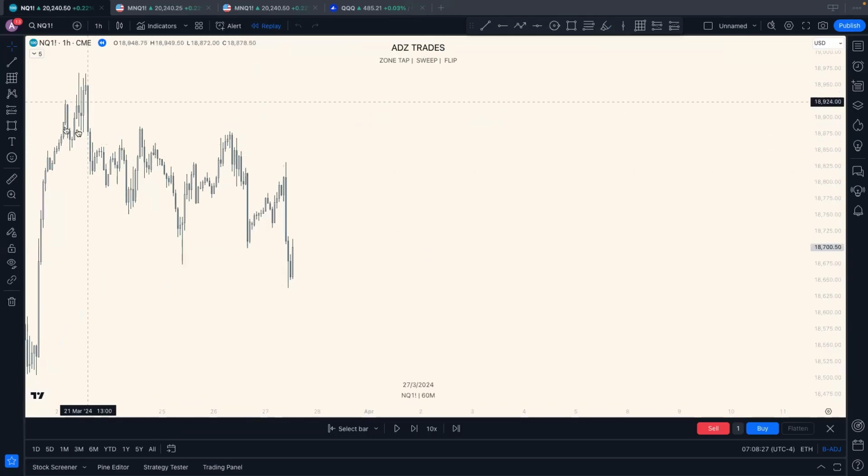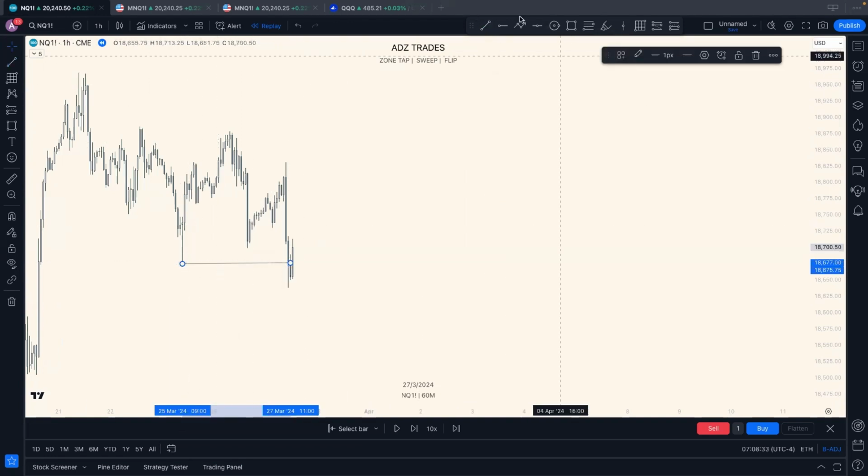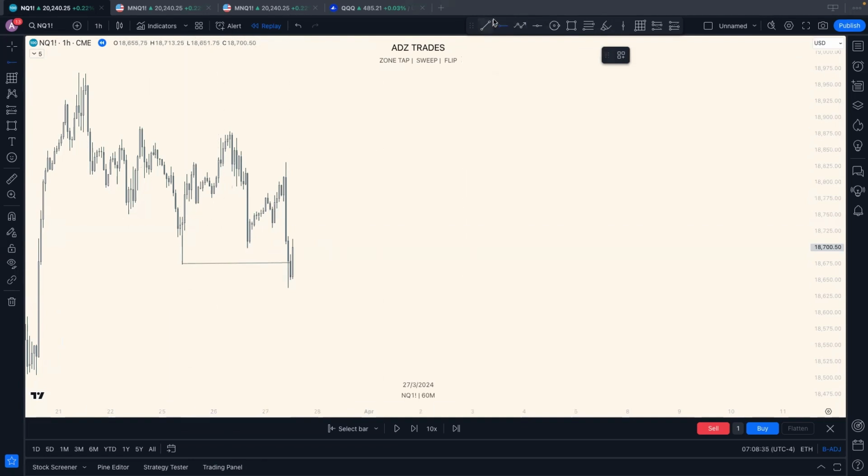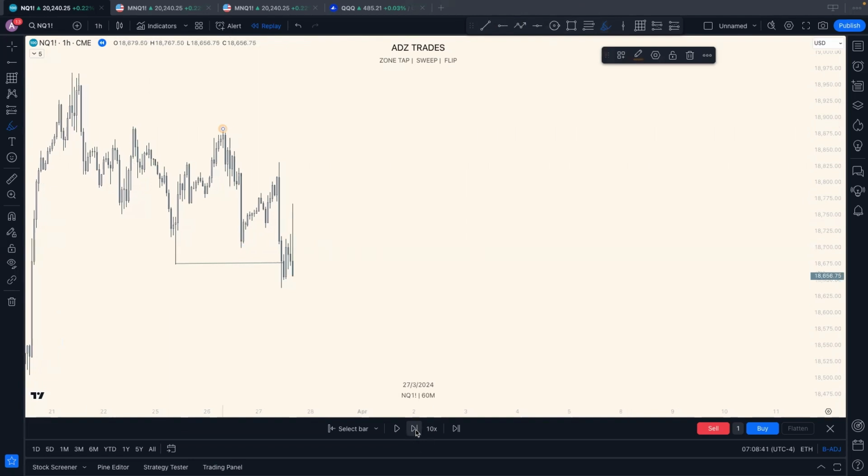But how do I know what to focus on? Do I focus on here? Do I focus on here? What happened? Well, we broke this low. The highest point between us and where we broke it was this point here. And then we'll wait till we put in a valid low. Okay, perfect. We put in a valid low.